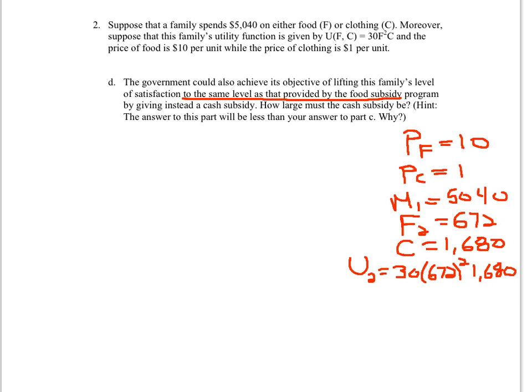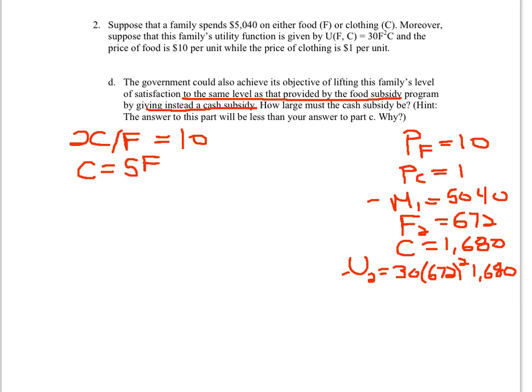And the problem tells you that what the government is going to do is give them cash in order to achieve that utility. So that means that the price of food and the price of clothing are going to be the same as they were in part A, but the income is going to be different because the government is going to give this family more money in order to achieve a utility that they achieved in part B when they had the price subsidy. So if the prices are the same and the preferences have not changed, that means that we can use the utility equation from the first problem, which remember was 2C over F equals 10. That basically gave you C equals 5F. This is our first equation.